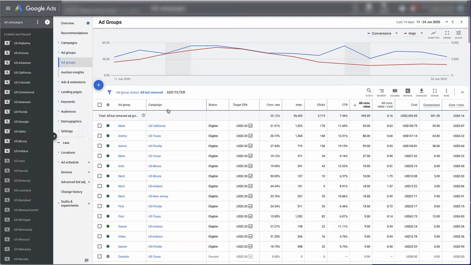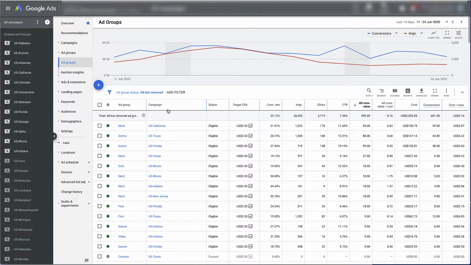Now there's two ways you can do this. You can do this the way that I've done it, which is just keep reducing the target CPA incrementally so that we don't kick everything back into learning. Or we can just go straight to the $2.50 or even the $2 mark. Now what I'm going to do with this is I'm going to now bring this down to $2.50. And hopefully that won't throw Google back into learning, but it will bring the target CPA down into the range that I really need it.